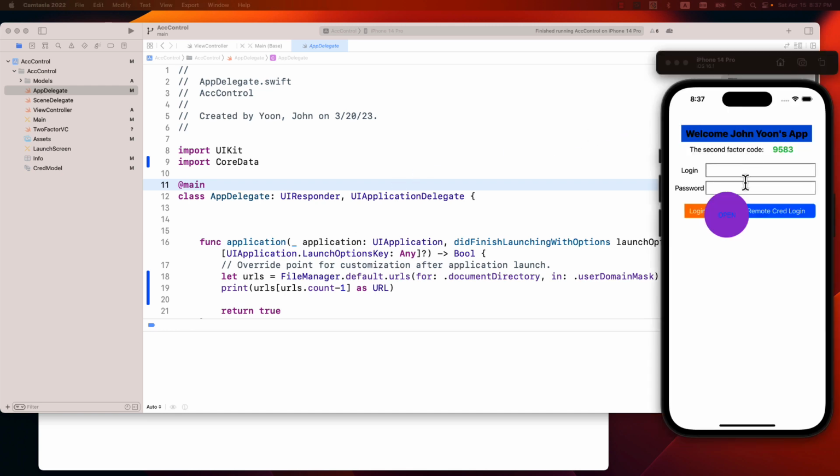Okay, so we're going to add one more button. So this is the core database authentication, and then a blue button here that goes to remote server credential based authentication, and we will have here a button.